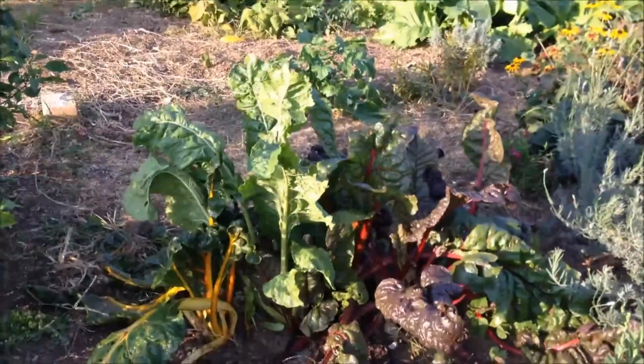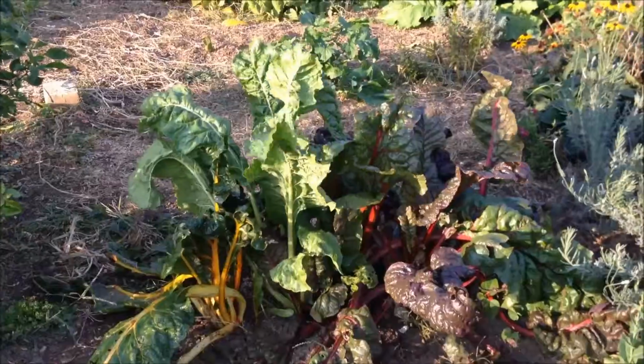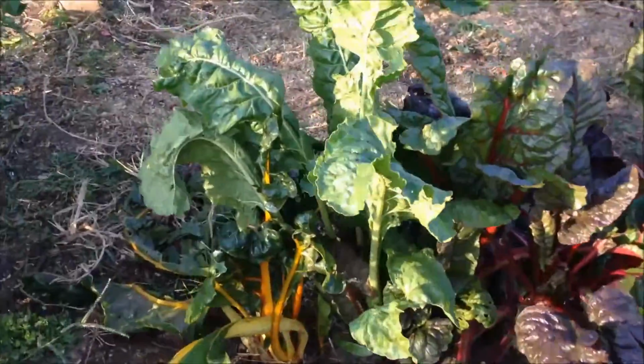Over here, I also forgot to say, but I put my Swiss Chard in there, which is still doing pretty good this time of year, and I use that on both recipes as well. I just picked the littler ones. Some of it's getting pretty old, so I'll get in there and find the little tender leaves, and they're very good.